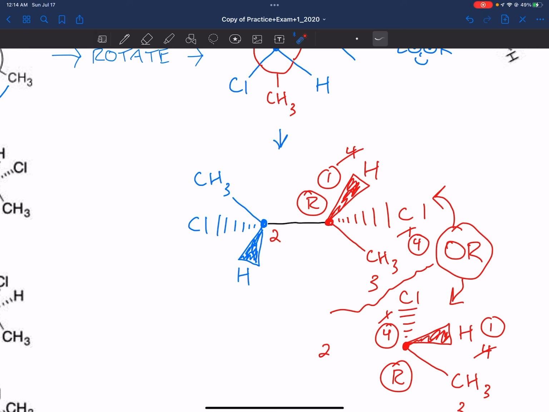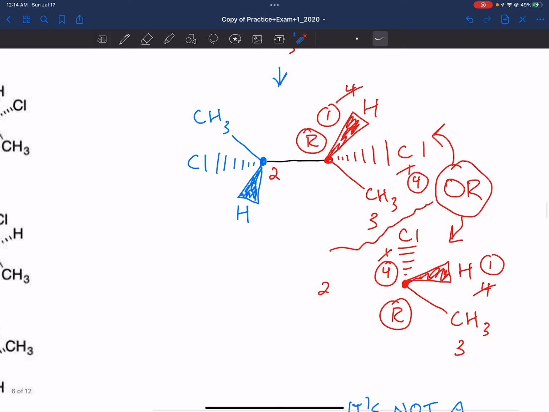So knowing that we have to make that switch, we can simply just make hydrogen the number 1, make chlorine the number 4, because you're switching your hydrogen with whatever is sitting on the hatched wedge. And if we go from 1 to 2 to 3, we know that we're going to the left, which would be S, but since we had to make a switch, this is in the R configuration.